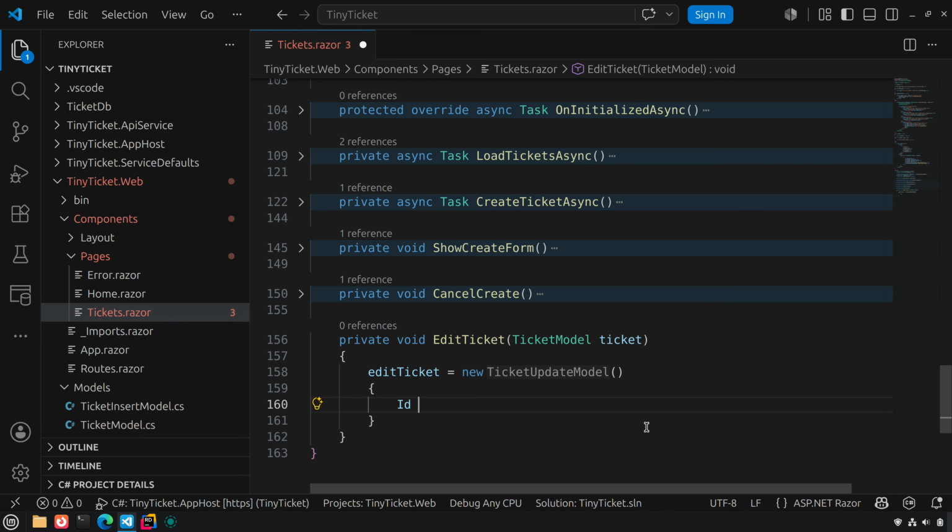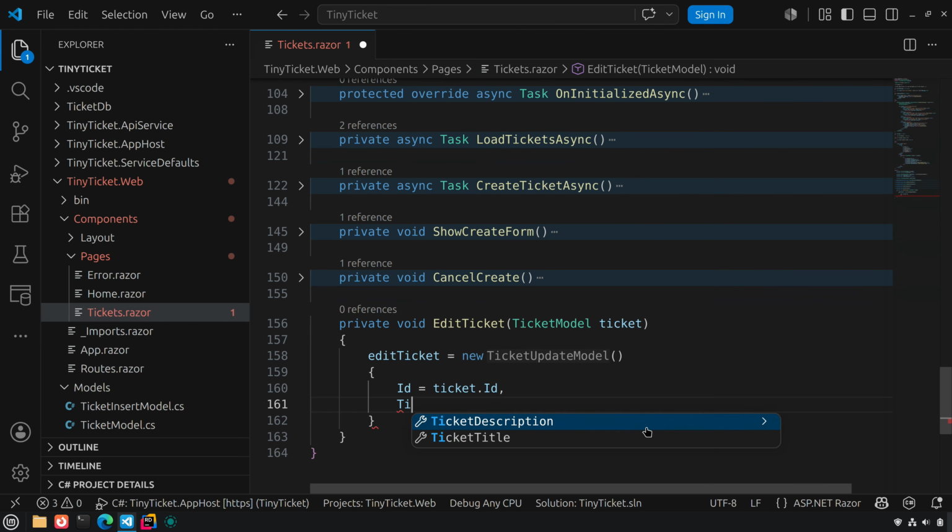So we're going to say Id equals ticket.Id, TicketTitle equals ticket.TicketTitle, or empty string if it's a null value. When I say comma, it wants to put an autocomplete, which we don't want.